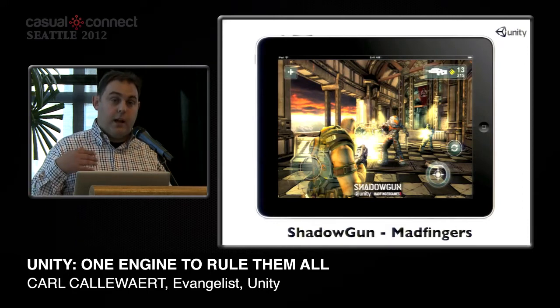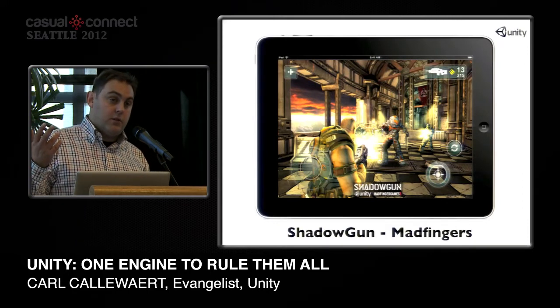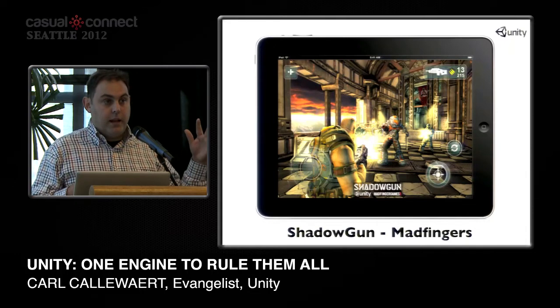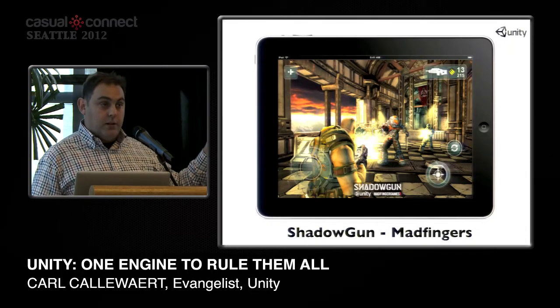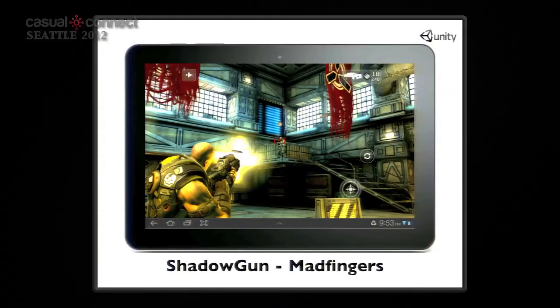So in that way, you could have very nice quality shadows on a console, but very nice lighting on a mobile device. Hey, this is Shadow Gun. Who of you has already played Shadow Gun? Okay, really cool. I love it. I mainly play it on my iOS, but I also have a Samsung Galaxy, so I play it on that.